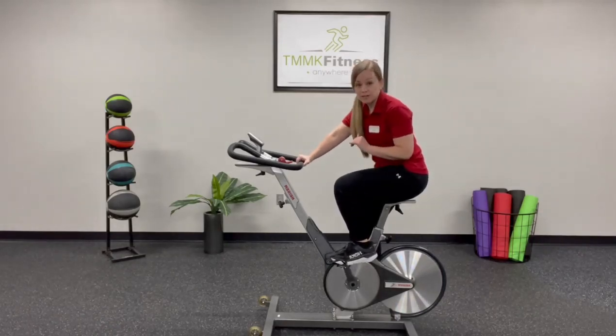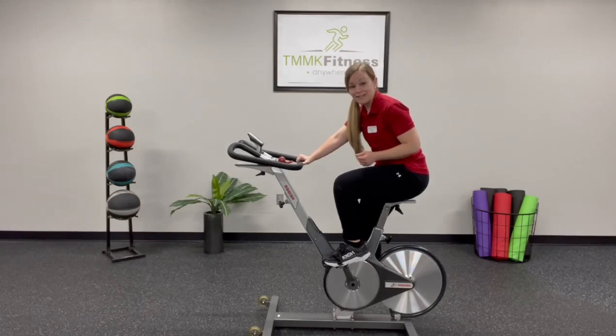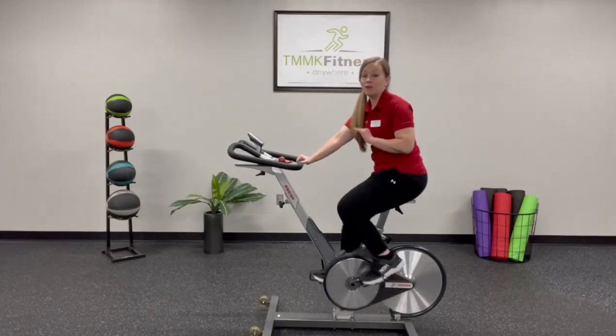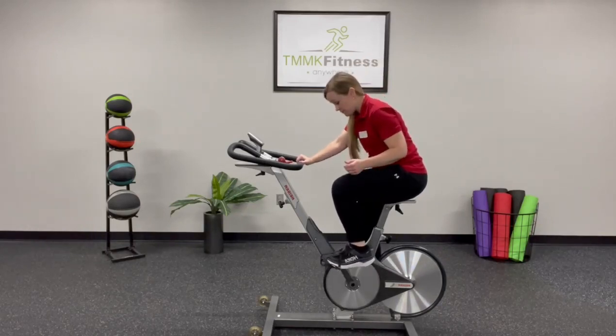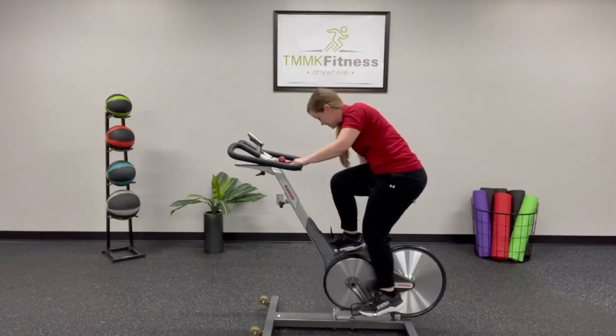When you put your foot in there, you just want to go to where you can push with the ball of your foot. So if you have smaller feet like I do, if I were to put my foot all the way to the very end of the cradle here, now I'm pushing with the arch of my foot, and that's going to cause issues in the future. So I'm going to scoot my foot back, get it right where I need it, and then tighten up my straps.